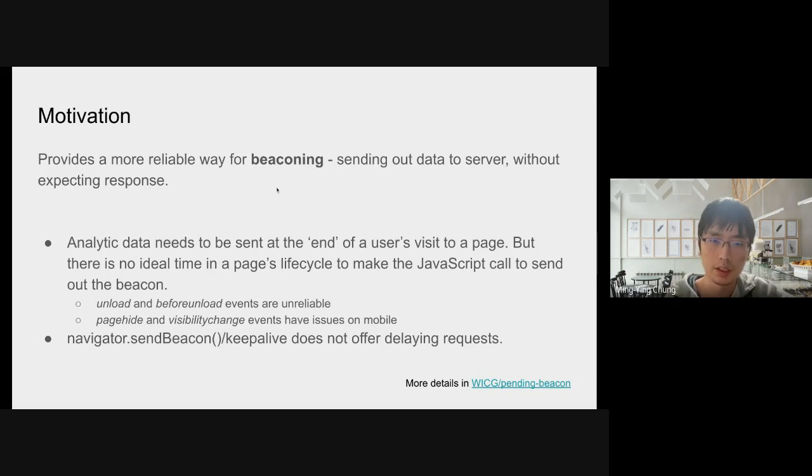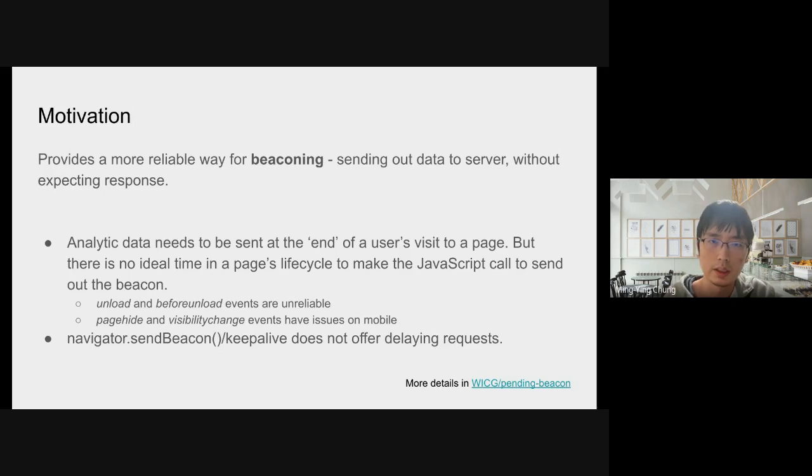Anyway, the motivation is that we would like to provide a reliable way for sending requests on page discard. The current mechanism requires the user to register one of the visibility change event listeners or other page lifecycle event listeners, along with either sendBeacon or fetch keepalive.